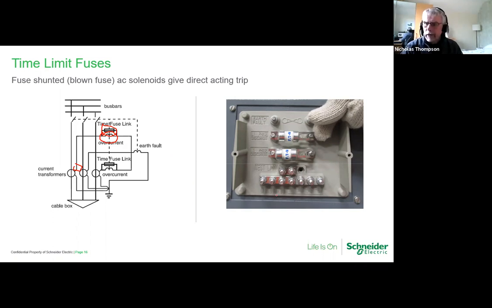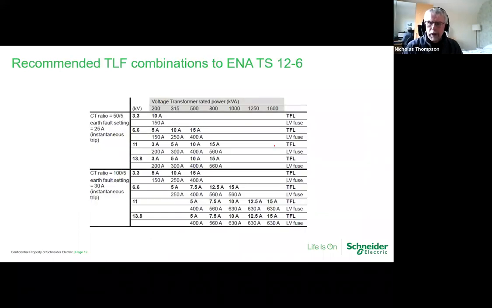And the photograph on the right is from one that's on the production line in Leeds. Now, as a manufacturer, we don't supply the fuses because we don't know what transformer it's going to be protecting. So we would leave that choice down to the consultant or the protection engineer. And the CTs that we would fit will be dual ratio CTs. So there is flexibility with this, but there isn't a great deal of flexibility in altering the time grading on them. You literally have got what you've got with the curve, which is natural within the fuse.